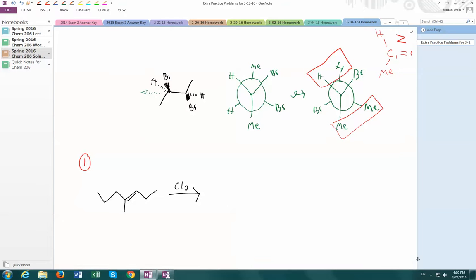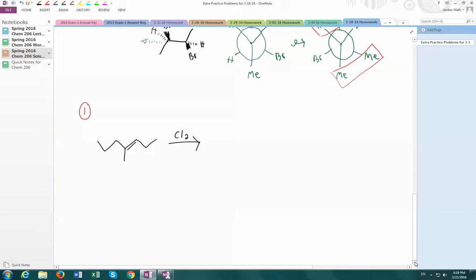Basically, I'm going to go ahead and draw the product first. The reason I'm going to draw the product is because we're going to use that information about it being anti to quickly see what we've got. So if we draw the anti-product, let's go ahead and draw one chlorine on a wedge here. What will the chlorine be at that secondary carbon? Will it be on a wedge or a dash? It'll be on a dash, right? So that's the quick, easy way. As long as you've got a nice, neat zigzag like this, when we say anti, that means they will be on opposite faces of our zigzag.